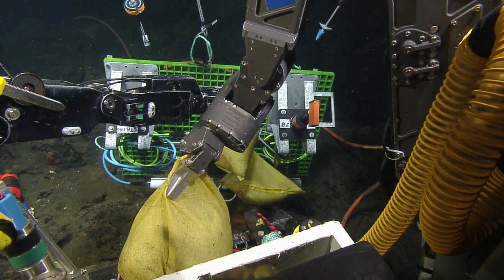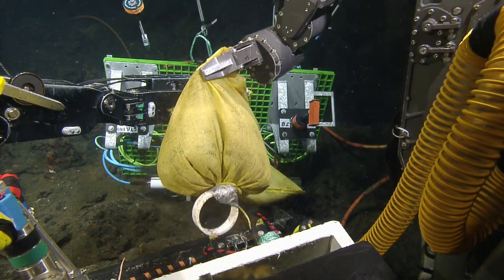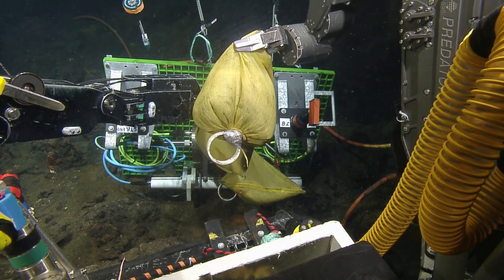Problem is it's still all on the one side. So the one side is very light. So we've got 110 pounds pulling on the one side. Yeah, all the weight on the other side, so it's not hard for it to tilt.